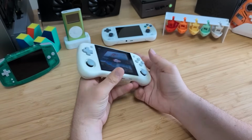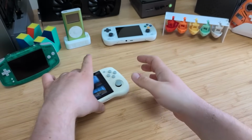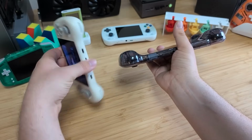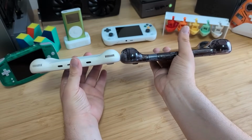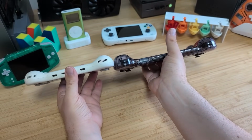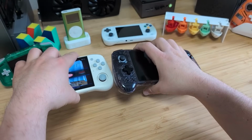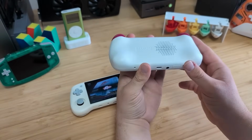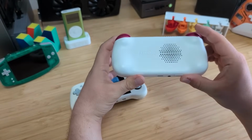It actually is pretty comfortable, all things considered. Hold on, because it reminds me of the grip on the 557. It's actually pretty prominent just like it, and if you look at it from the front, it bends down just a little bit. I actually do quite like the one on the Retro Pocket Mini as well.